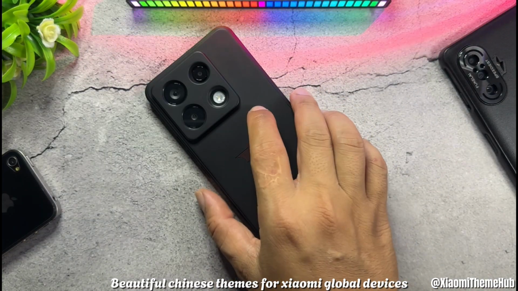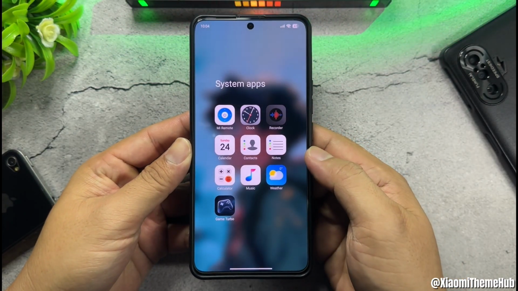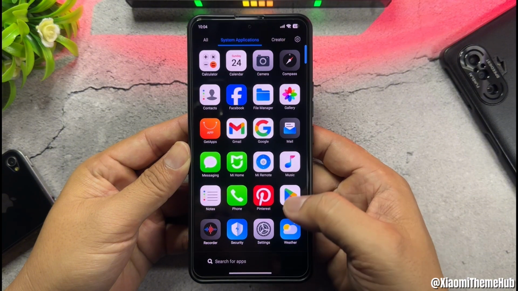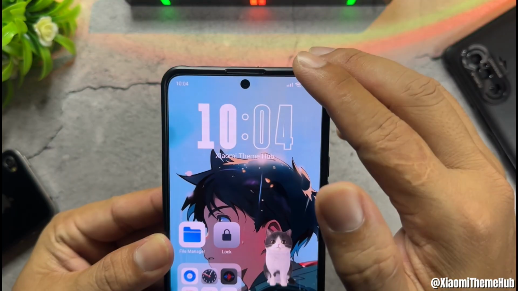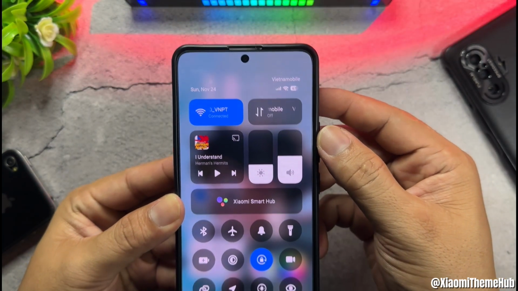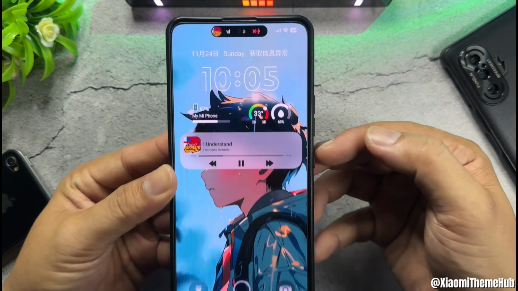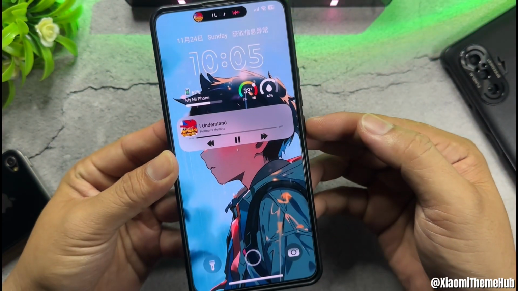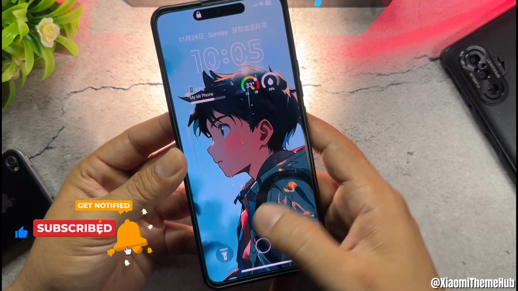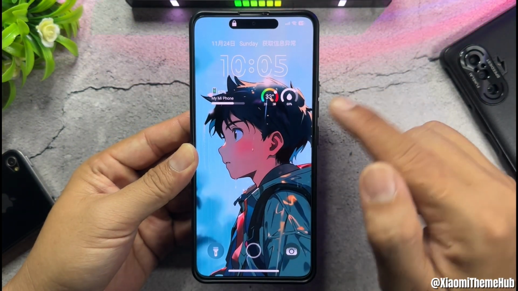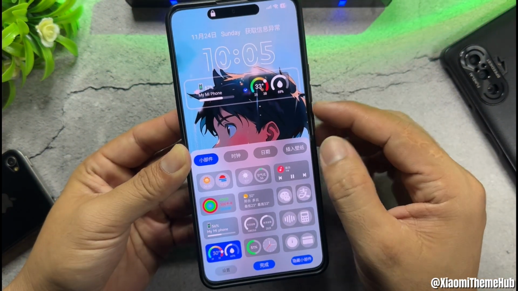Beautiful Chinese themes for Xiaomi global devices. Custom widgets.